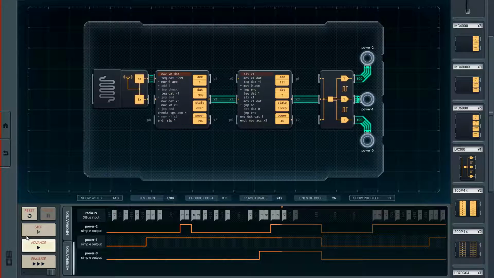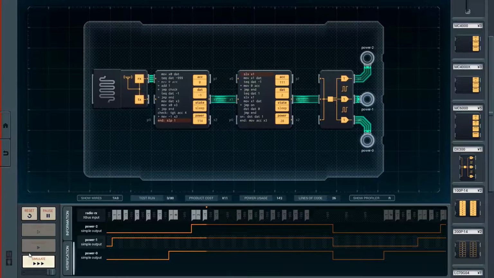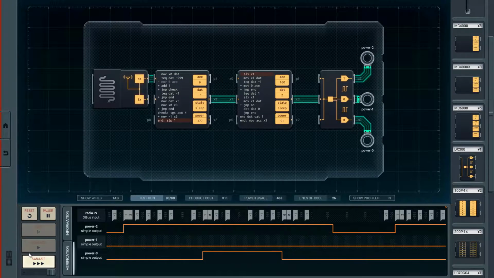Alright. 1, 2, 3, 4, 5. Step. Proper job. Okay, it's all flatlined. Now we get a 1, and that turns that one high. Now we get another one, turns that one high. Okay, I'm just going to simulate now. There we go.